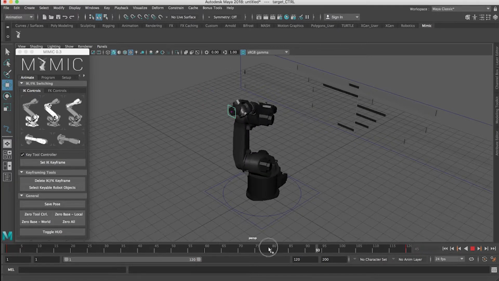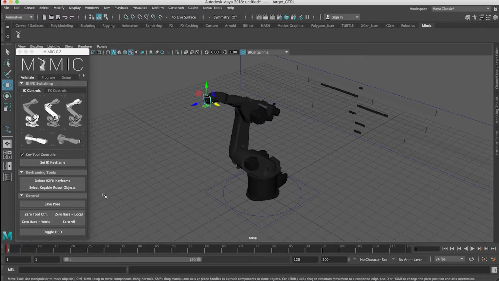So before exporting a program, we require that you set either an IK or an FK keyframe. In this case, I am working entirely in an IK mode. So at frame one, I just want to set an IK keyframe. Now, the reason we want to do this is to make sure that the physical robot knows exactly what configuration our Maya robot is. It helps us sort of reconcile all of the math and kinematics and joint values from what we're seeing in Maya with the real robot. That way, what you see in Maya is what you get on the real robot. So that's why that's important. So I set an IK keyframe there.